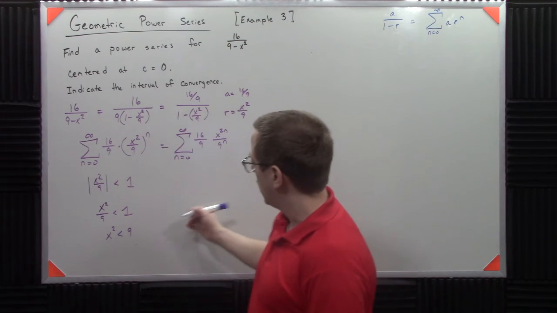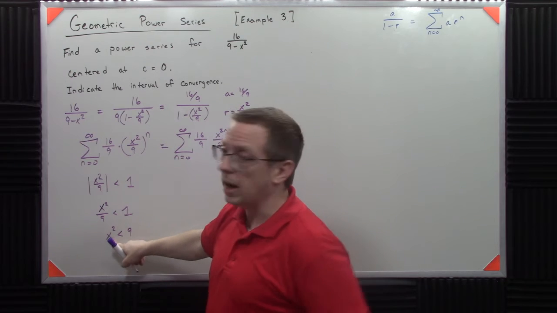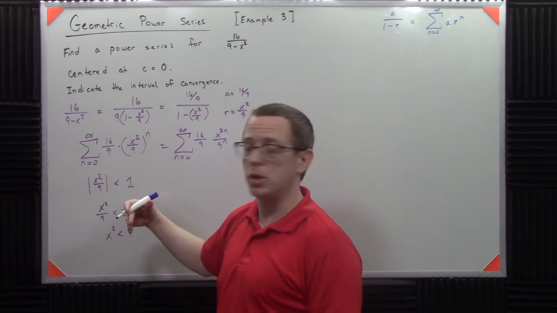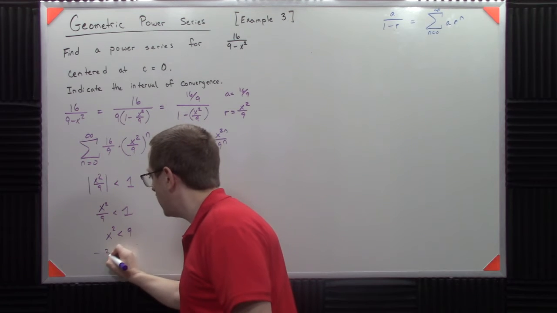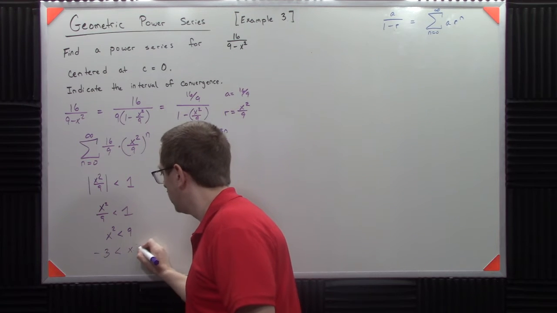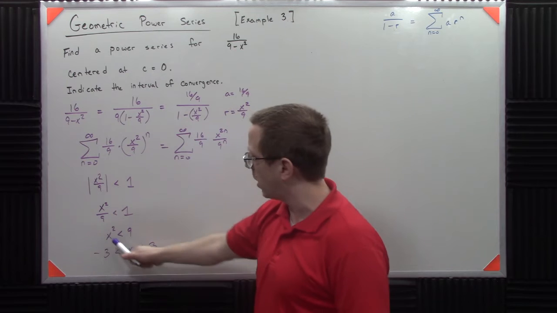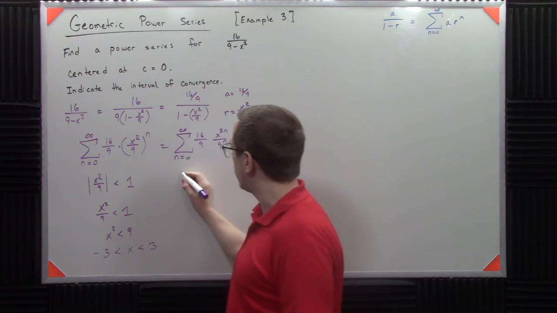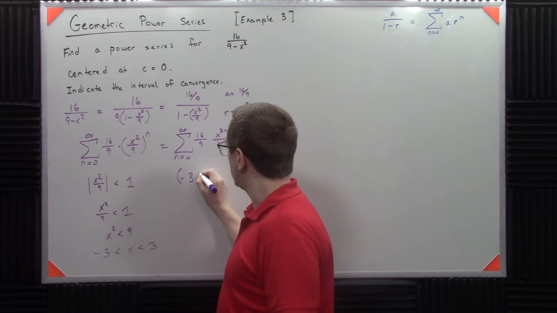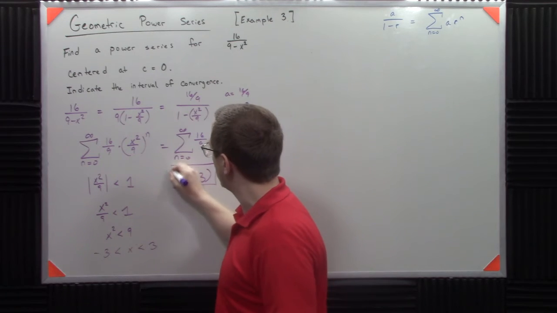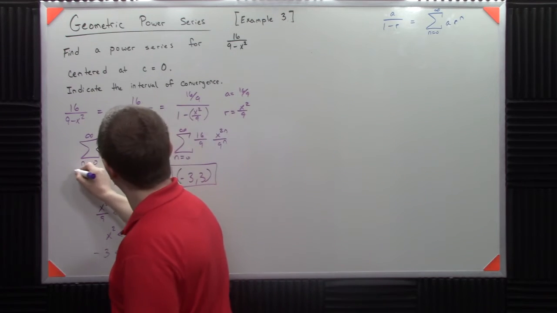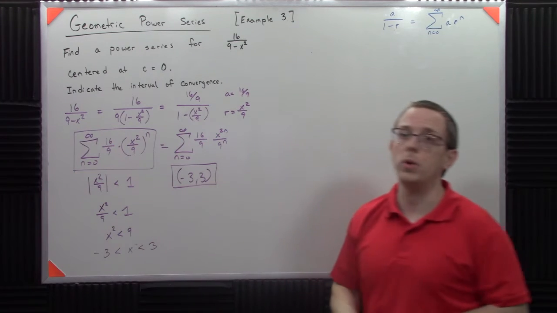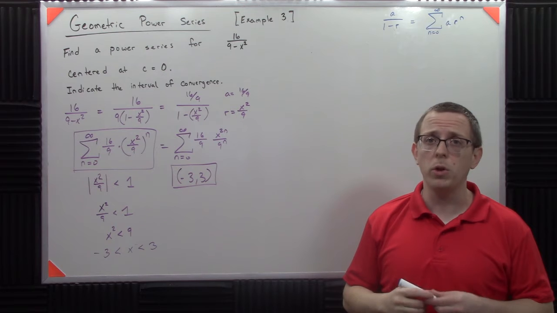If x squared is less than 9, then I could have negative numbers that come to 9, and I could have positive numbers that come to 9. So that tells me that it goes from negative 3 to positive 3, because I can plug negative numbers into there to get that. So my interval of convergence is negative 3 to 3, and that's my power series. Okay, simple enough. And that's probably the right way to do that.